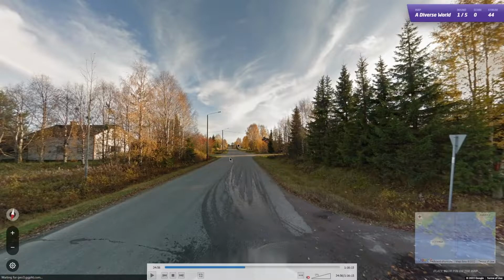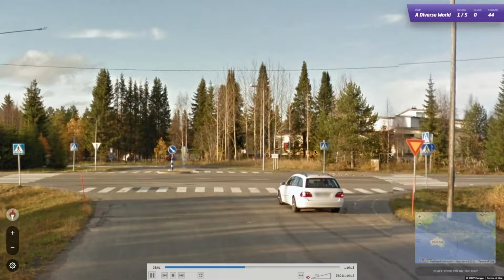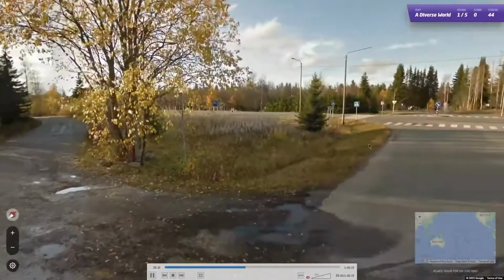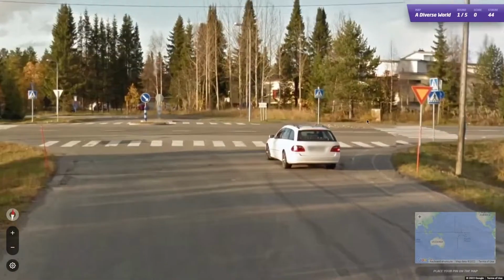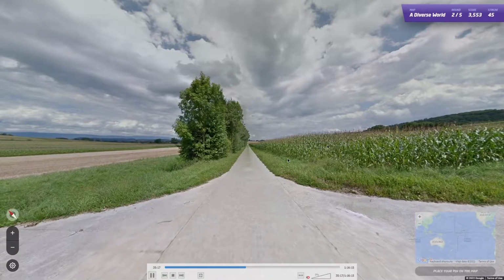Alright, this one should be Finland. Could be Sweden here actually. It should be Finland though. A lot of birch trees. In Finland here we have 1, 2, 3, 4, 5 steps on the crossing sign on the left, you can see. So that would make it different from Sweden, because Sweden only has 4. Yeah, as you can see, I'm counting it right there. Sweden only has 4 little lines on their pedestrian crossing signs. So that's a good tip if you want to tell the difference between Sweden and Finland. Sweden has 4, Finland has 5.